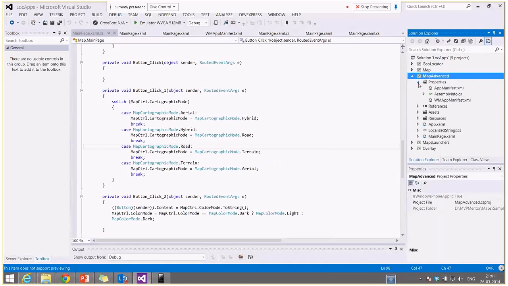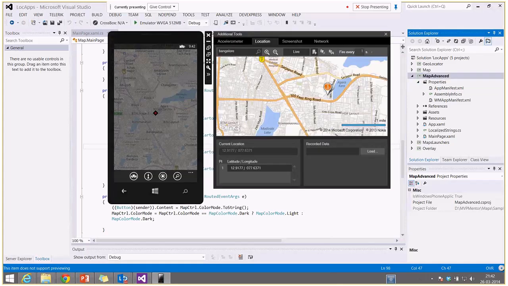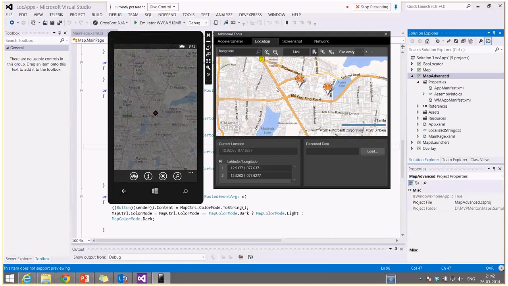To enable the overlay, we use the Windows Phone toolkit, which contains a good number of toolkit controls for the Windows Phone developers. It also includes a map extension, which provides you a cool feature wherein you'll be able to use a push pin or an overlay and apply that on every point. For example, like the way we saw in the toolbox or the additional tools, right, where we pin on the maps. So we'll still be able to get the styling similar to this and then plot it onto the maps as well.